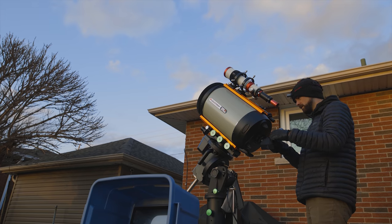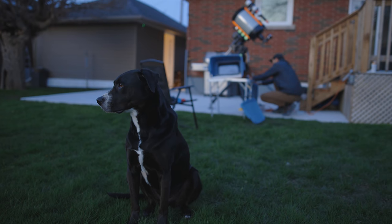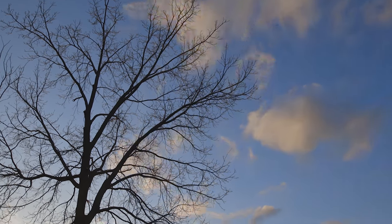Speaking of taking what you can get, I'm getting a lot better at, well, I'm trying to anyway, planning my imaging sessions and being smart about my limited time under clear skies. The old me would just see a clear forecast and start setting up and then hope for the best, and essentially spend an hour Googling targets, examples, thinking of what to shoot, which was just all wasted time. I guess it wasn't a waste, it was kind of fun.